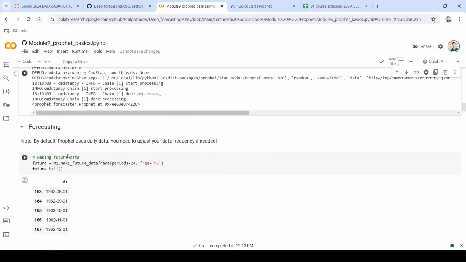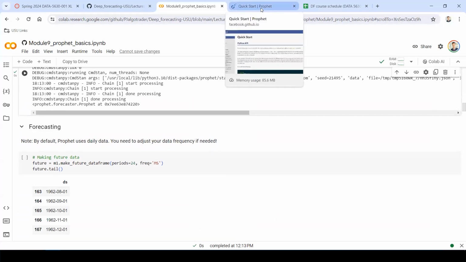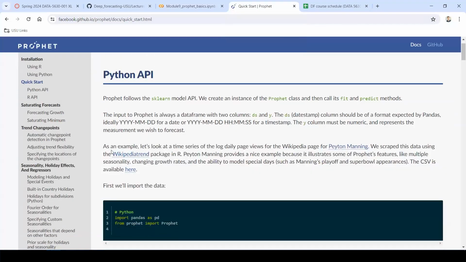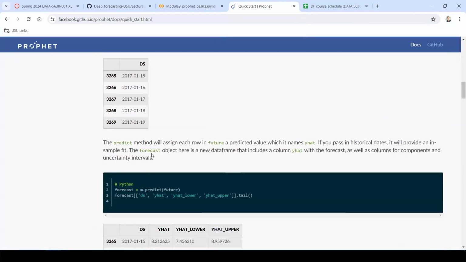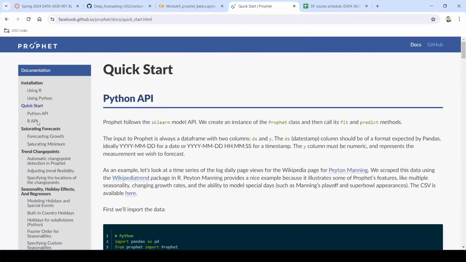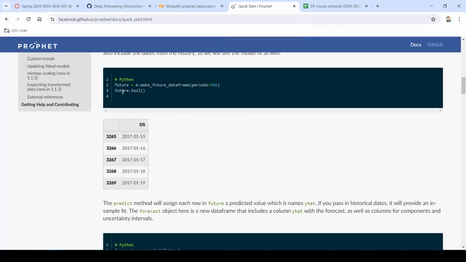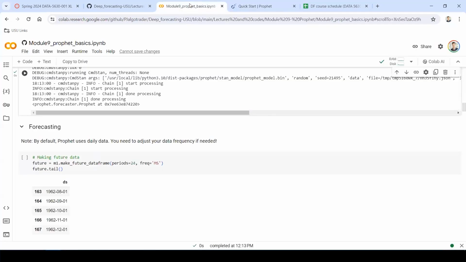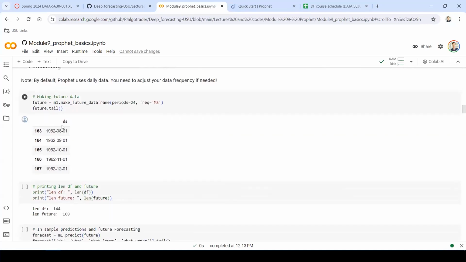But before making predictions, we have to create this data frame called future, and this is a terminology that I think everybody is using when it comes to NeuralProphet, because in their documentation, this is the way that they are doing. If you do a quick start thing, where's the quick start? There we go. Yeah. So this is a terminology that everyone is using, so I'm going to stick to that one. I don't want to make it complicated. Okay. So future is the name of the data frame that you need for forecast, right?